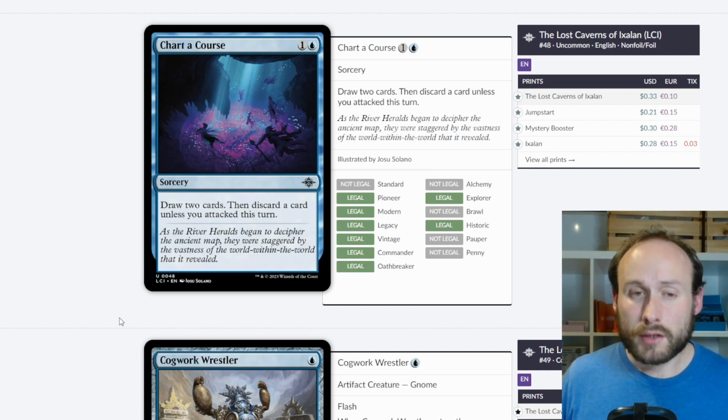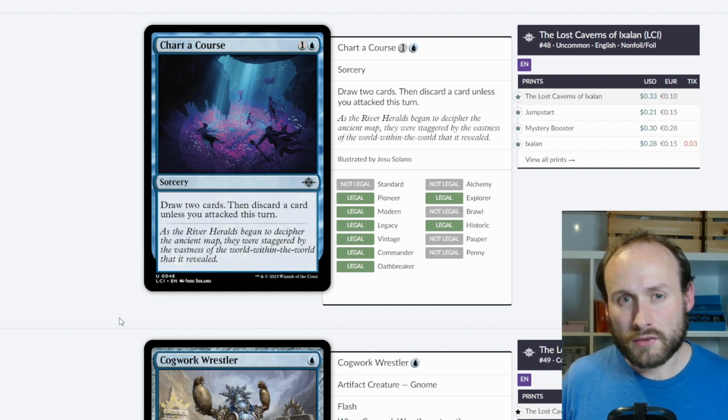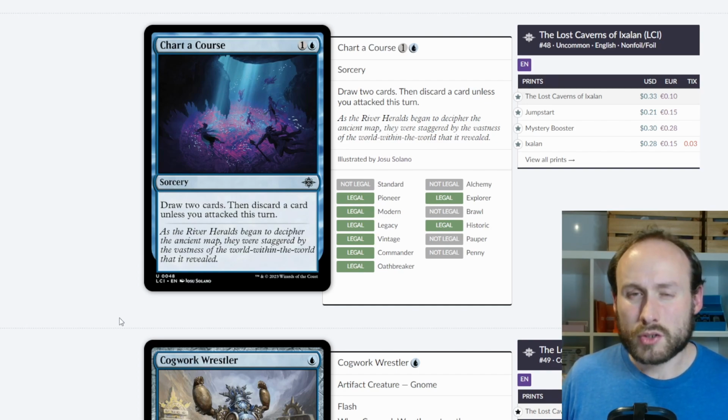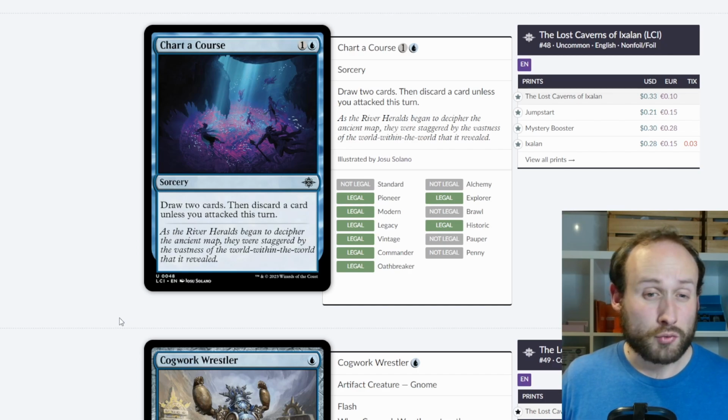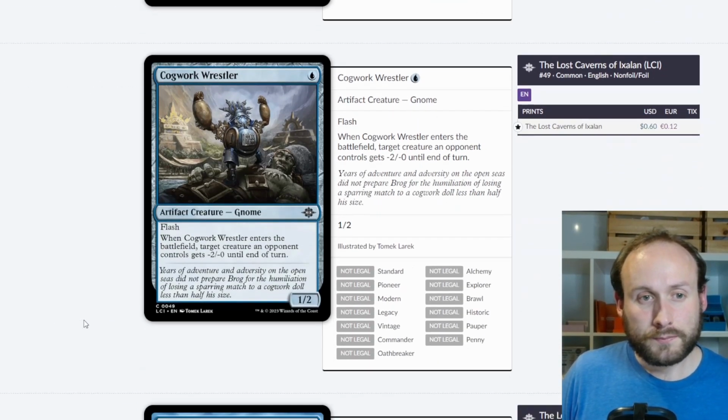But at the very least, drawing 2 cards and then discarding one of them is kind of like sleight of hand. It's kind of like scrying one, having a look at which one you prefer to have. So it's better than just drawing one card. Not terrible, even if you don't attack.